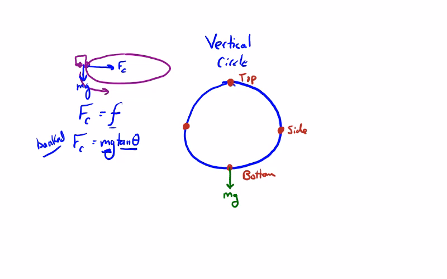So the example I'm going to use is, let's imagine that there is some kind of string that's holding this. So imagine that there's a string towards the center. Just like over here, there's a string. Up here, there's a string. All these sides have a string. So as this thing is rotating around in a clockwise fashion, there's some kind of string that's holding it towards the center. So there would also be some kind of tension on that string that we would have to take into account. And so this tension force, I'm just going to write it as tension.